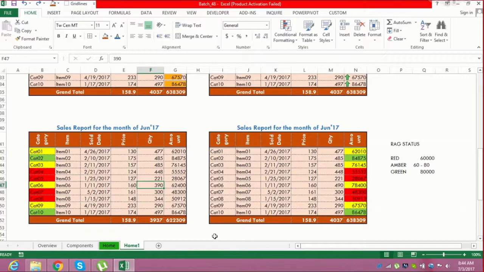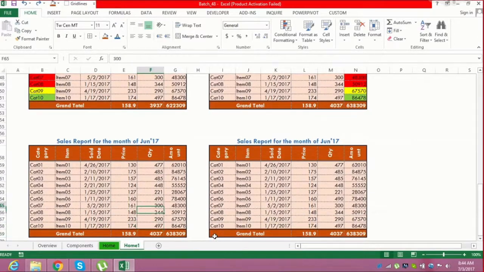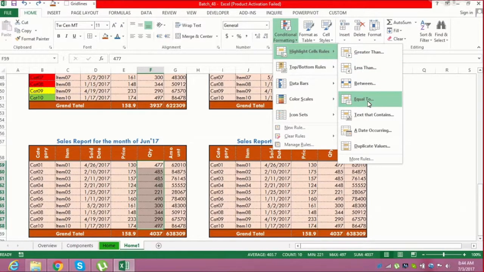And a few more options in conditional formatting itself. Equals to: if the criteria matched completely, then it will be highlighted.